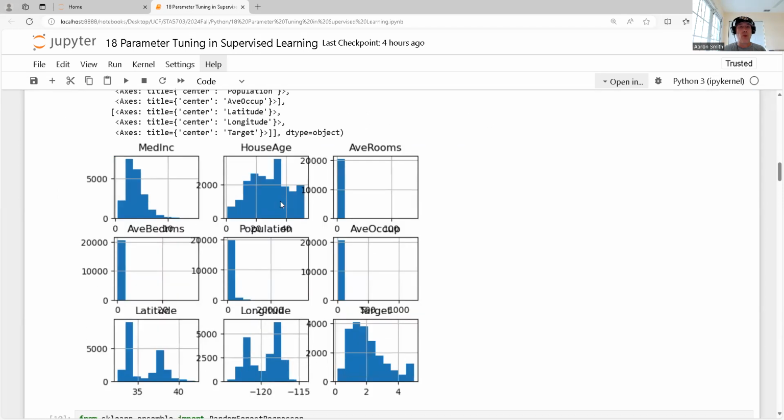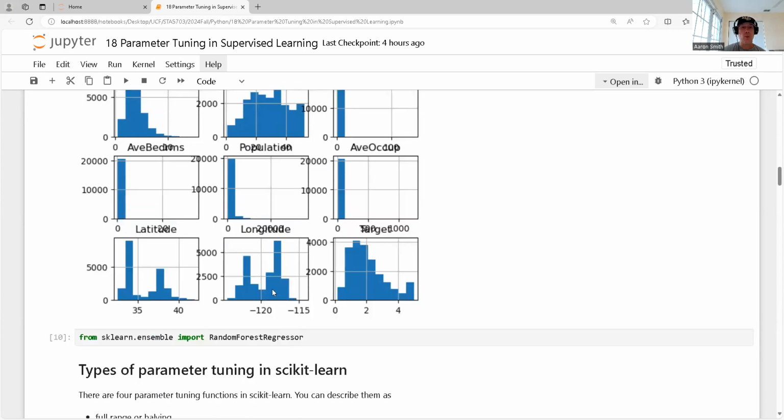So let's check out the histogram of the distributions. A monotonic transformation on the data will not improve a tree model. I'm using random forest, that way I get to be lazy, so I'm not going to worry about the data prep. But the latitude and longitude, you can definitely see that these are interesting. There's probably 2 different regions on the map. Looking at that, maybe 4, maybe 3.